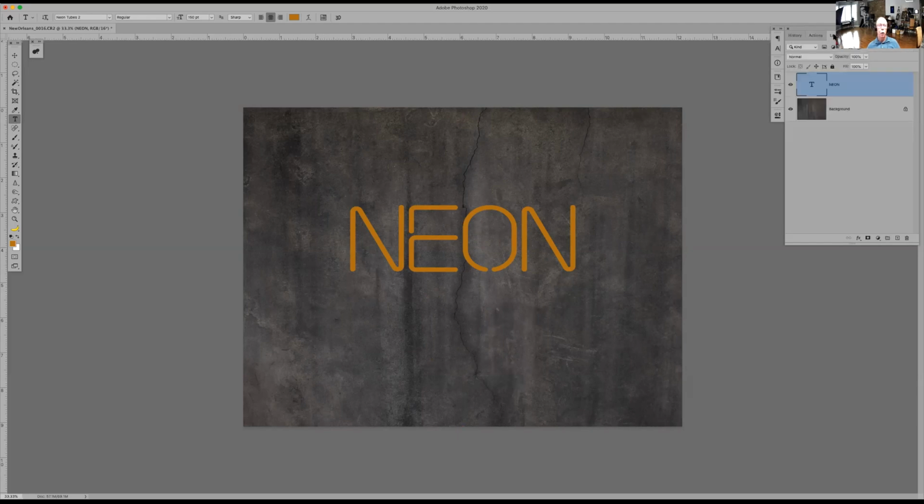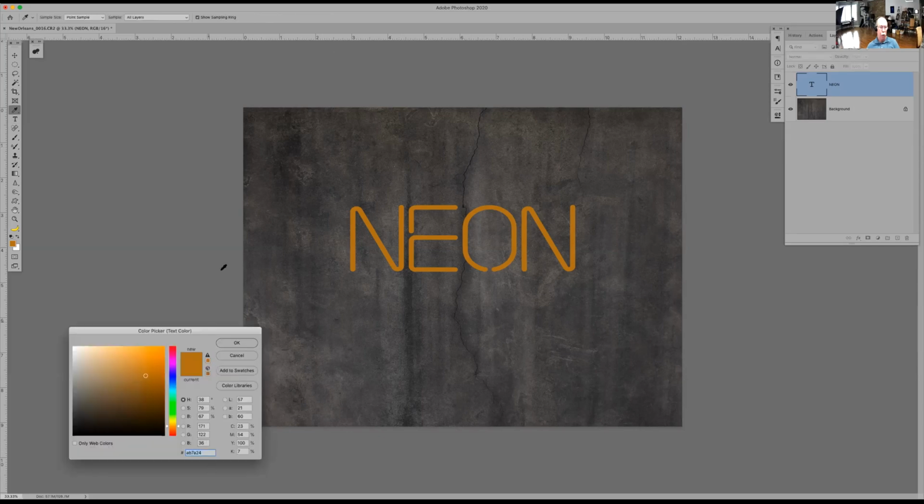Number one, the easiest way is I have my type or text layer highlighted. I have my type or text tool going. All I have to do is go up here to the color at the top, and I want to make it white. So I can click up in this upper left-hand corner and get it exact where I want it, or I can just go to the hexadecimal number and go FFF, and it's now white.